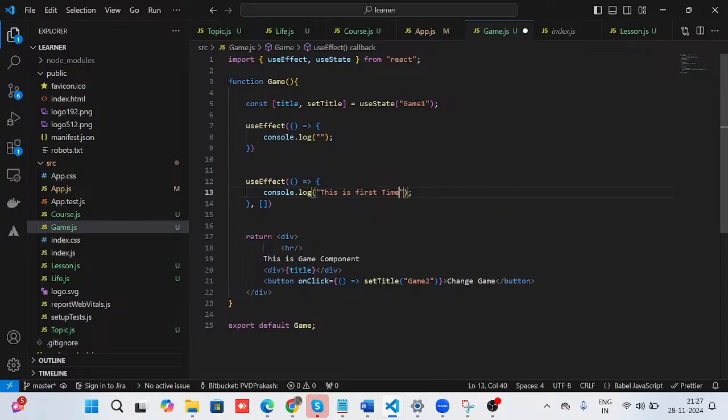Here, if you don't give the empty array, it will run the first time and on every change. If you give the empty array, it will come only the first time. So in useEffect, if you don't give any array, it runs the first time and for every change.